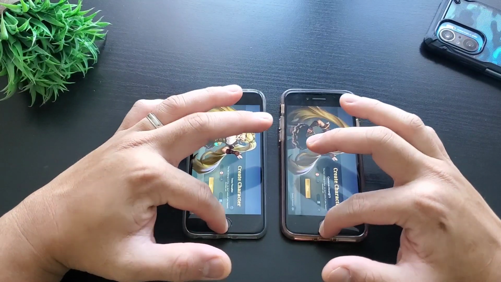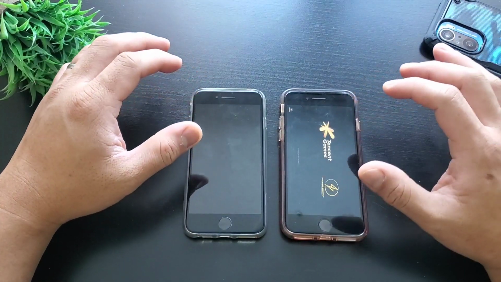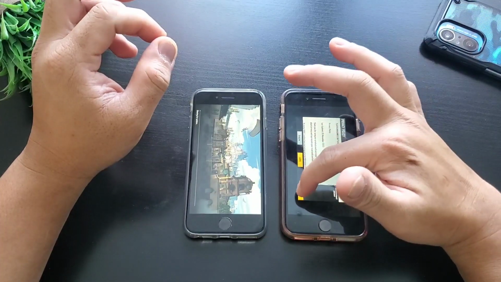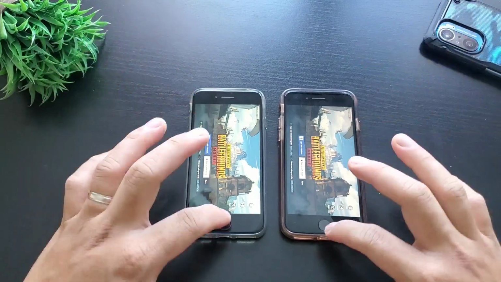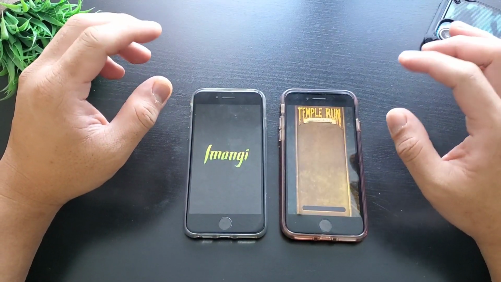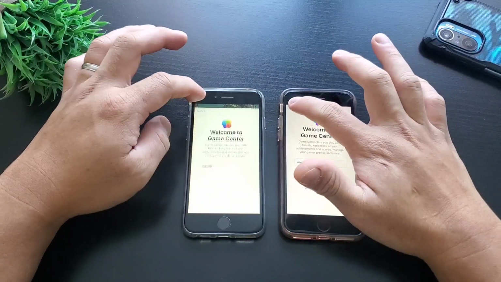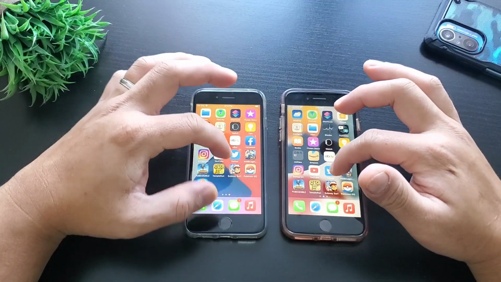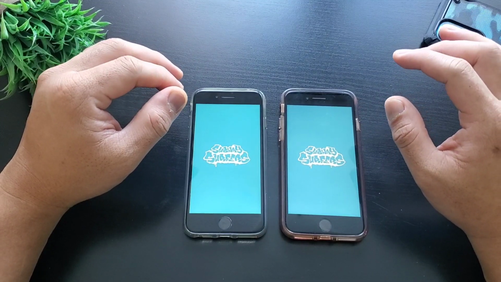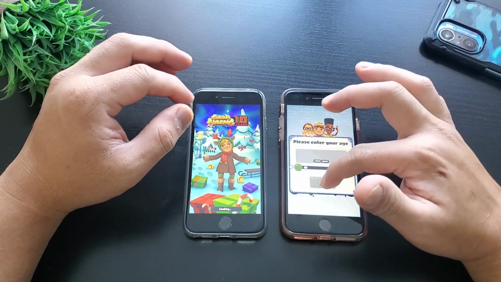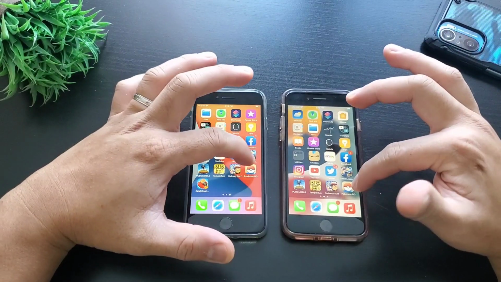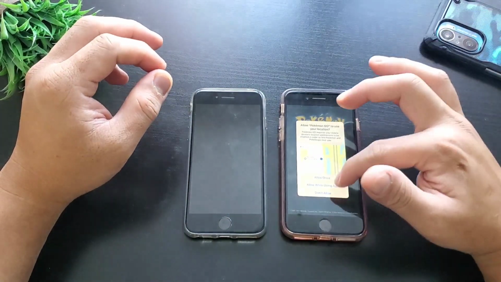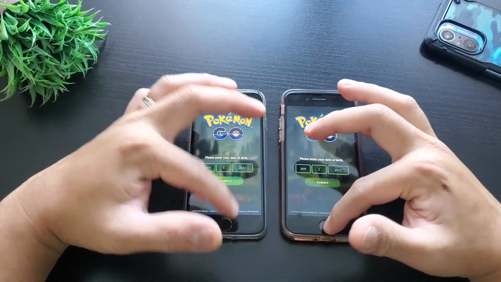iPhone SE 2020 is faster on Mobile Legends. iPhone SE is faster on PUBG. iPhone SE is faster on Temple Run. iPhone SE is faster on Subway Surfers. iPhone SE is faster on Pokemon Go.